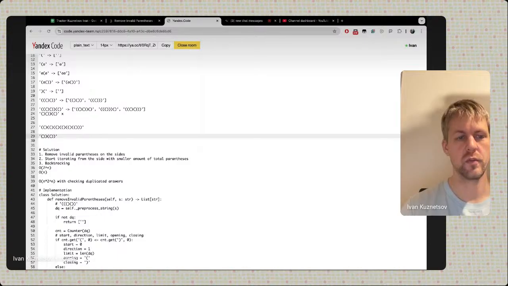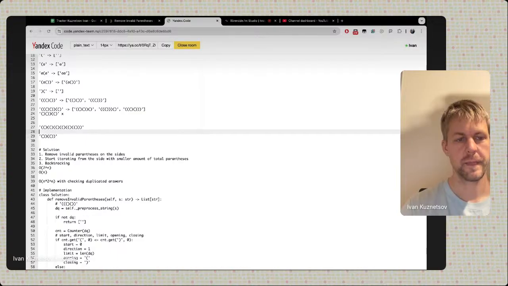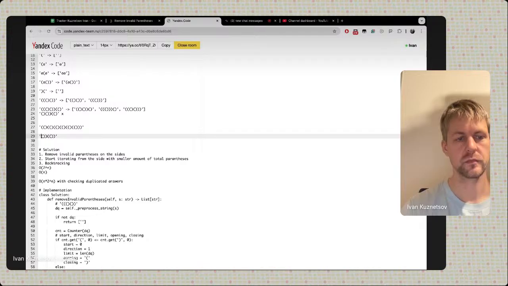But then I go from the other direction, and I start with balance of 0, and I do 1, yes, positive, and then I have to remove this. And I have to remove that.